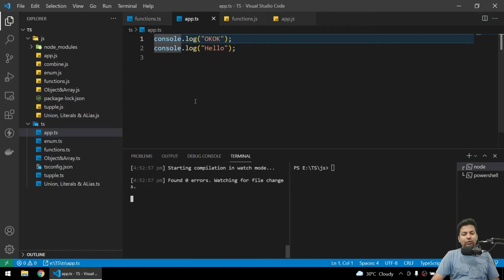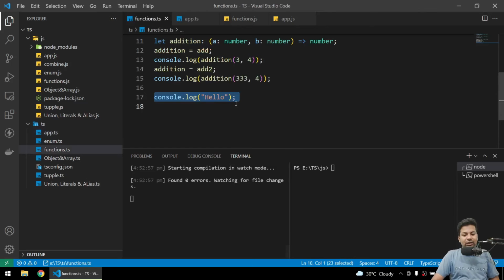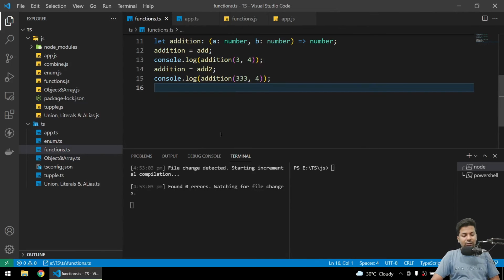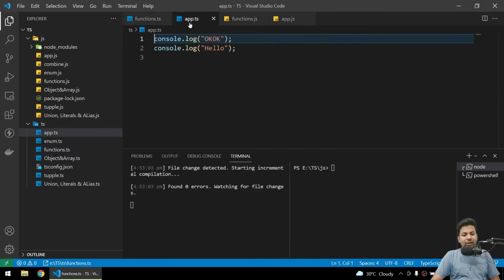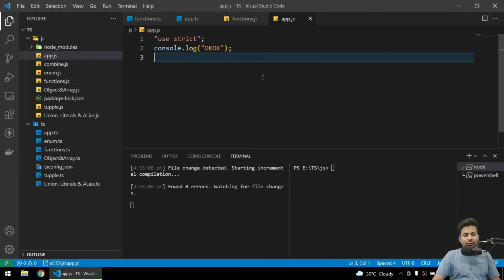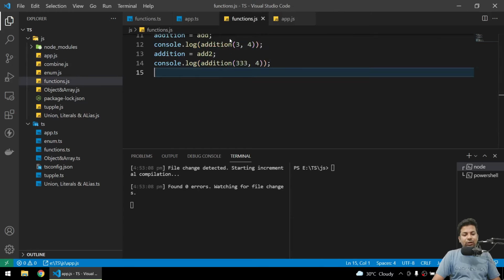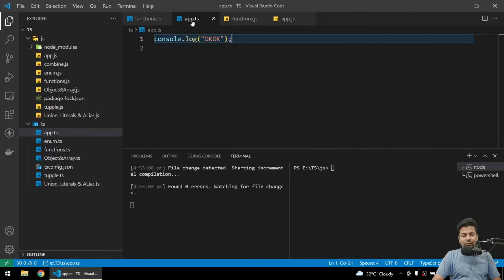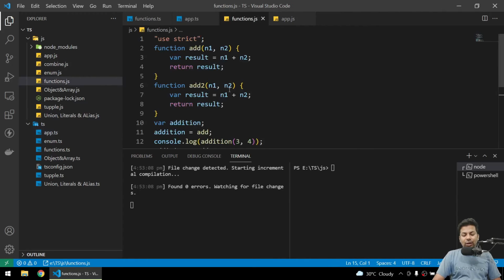See, now it's watching all files. If I change in the function, remove the hello part, save it, working. In app.ts, remove the hello part, working. And here also it got removed. See, and use strict came automatically here. So this is the way you can do it.